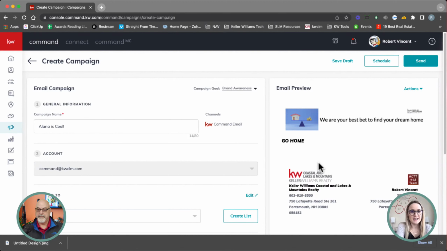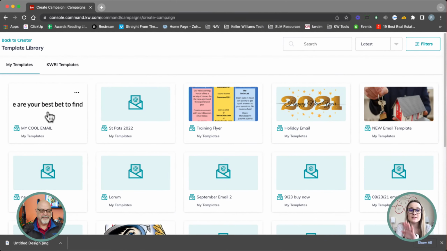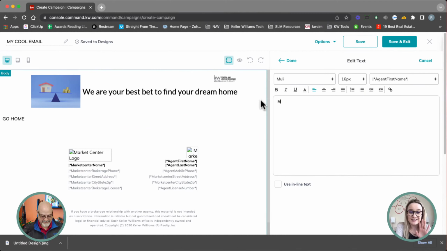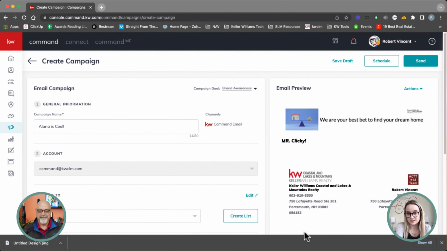Absolutely. Great. So again, on that left-hand side, it's going to give you all those options to fill out all of the information. But the most important thing is that we got that graphic that we wanted into that email design so that we can then send that email, and it's compliant, out to our audience. And we can edit the text as well, as you just saw Robert do. So this covers the sizing email portion that we wanted to cover.